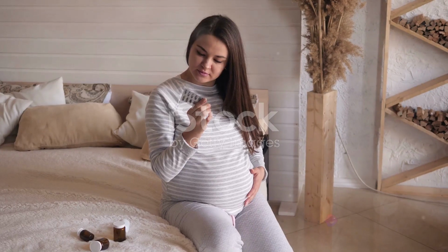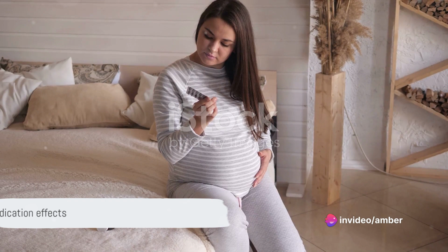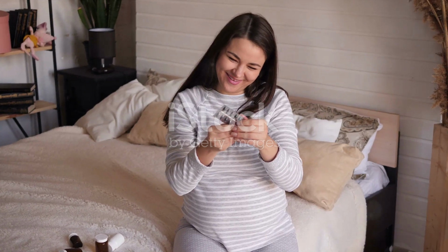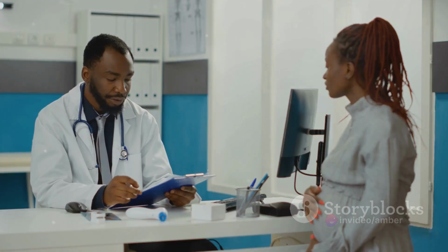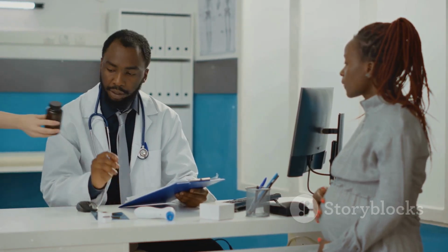To recap, we have Category A and B drugs, which are generally considered safe during pregnancy. Category C drugs may pose some risks and should only be used if the benefits outweigh the potential harm. Category D drugs have evidence of fetal risk, but may still be used under professional supervision if necessary. But remember, each individual is unique, and what works for one might not work for another. The effect of medication depends on various factors including dosage, genetic and physiological status, and exposure to other drugs or environmental hazards. So, there you have it, a general overview of drug safety during pregnancy according to the FDA. As always, seek professional advice before taking any medication during pregnancy.